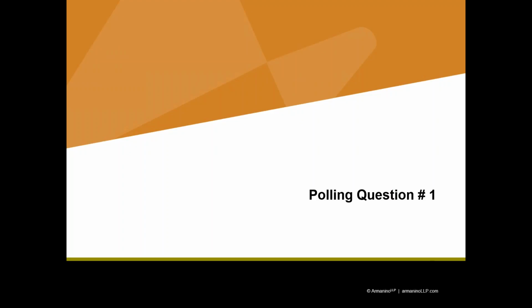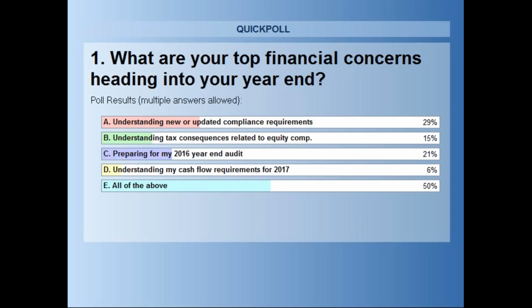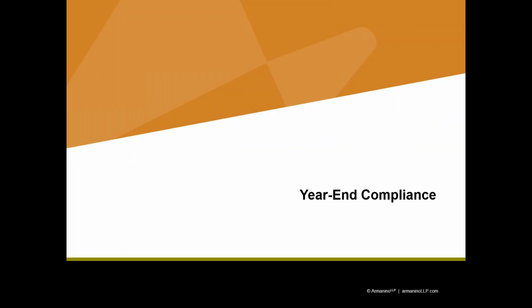Looks like about 50% say all of the above. Next up was understanding new and updated compliance requirements. Good thing we're having this webinar, gentlemen. Yeah, David, that's right up your alley there. Also, looks like about 20% in preparing for the 2016 year-end audit. Interesting, not people too concerned about planning out for 2017. I guess everyone's focused on closing out the year, so that's completely understandable.